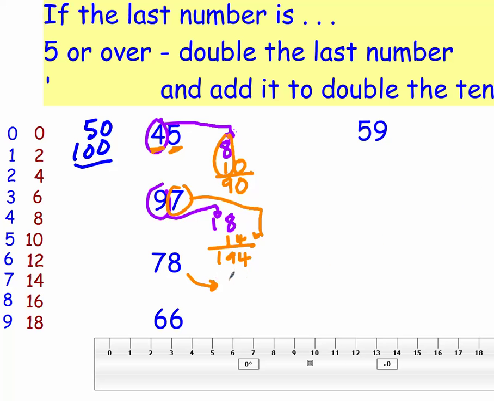I'm going to do the same here, double the 7. Let's just keep the same colour scheme, purple for the 10s. So double 7, I get 14. Double 8, I get 16. And I just have to overlap them by 1, because that number there, 8, the last number is over 5. So they're going to have to overlap by 1, 156.